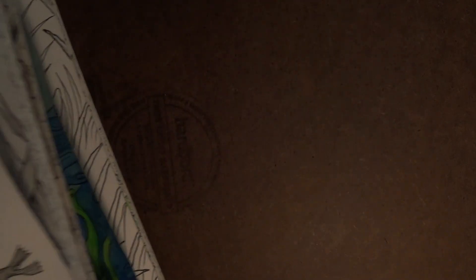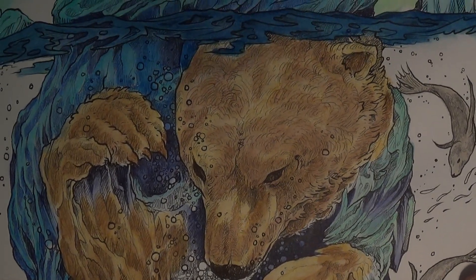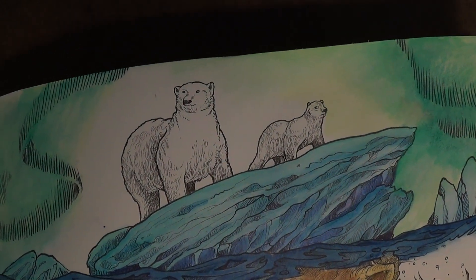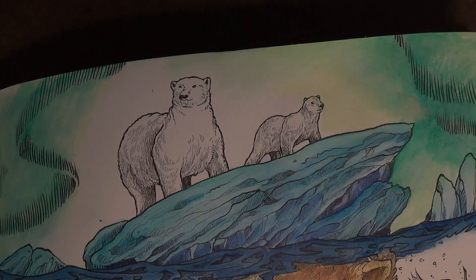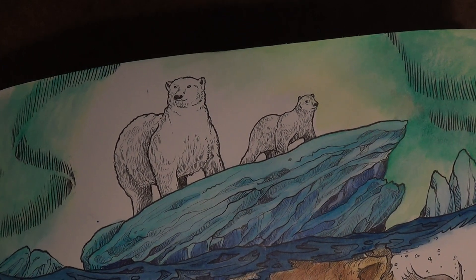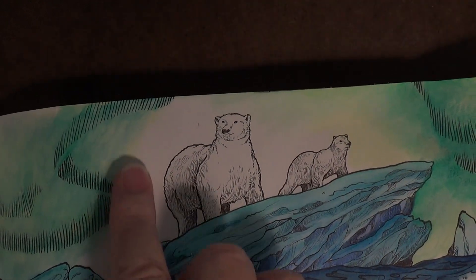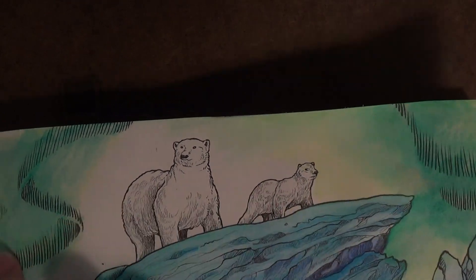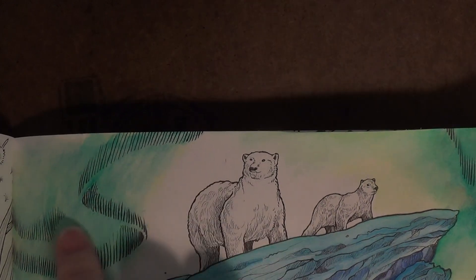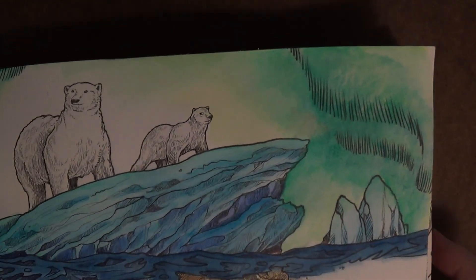I'm really embarrassed to show this next one, but I'll show it anyway. I don't really like the aggression of this illustration, but there's a gal in Norway who moved to a farm in northern Norway and does videos in English — I've been following her for the past year. They had an incredible scene of the Aurora Borealis, which made me realize these lines in the illustration are supposed to be for the Aurora Borealis. I was trying to capture it but it looks like a hot mess — I think I pressed down too hard with the Neocolor 2 pastels.